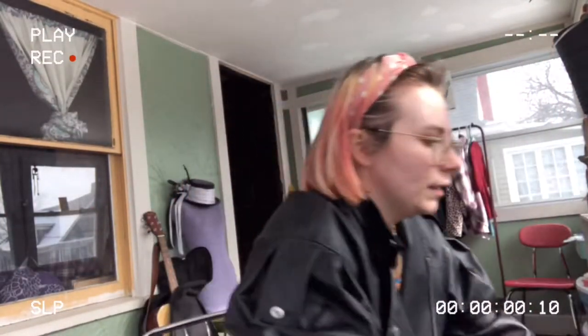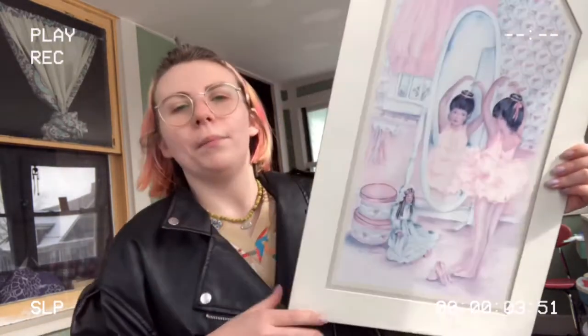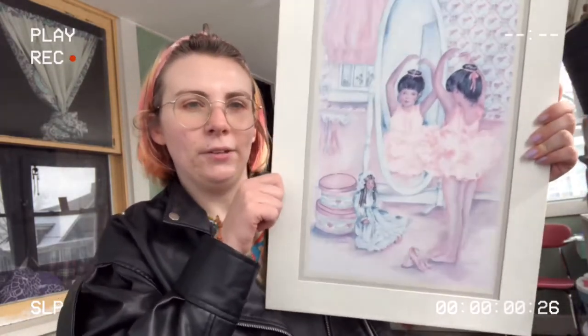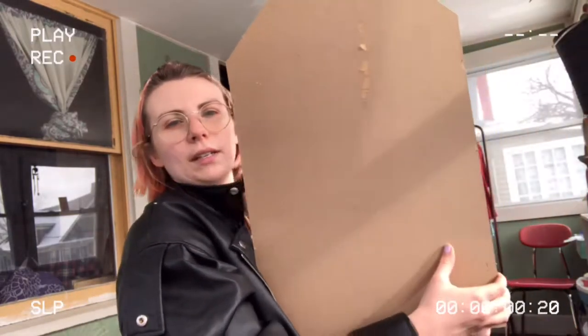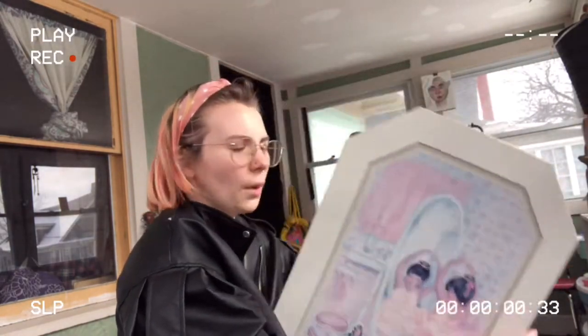The problem is, the frame was super well put together. There's staples in it and it had that paper on the back that closes it all off. It was a pain to get everything out. But this outer piece and this inner piece are glued together. They really didn't want this thing breaking. So we're gonna paint the back of it, some gesso on it. I think this is gonna be cool. I'm gonna try to get this done next week.